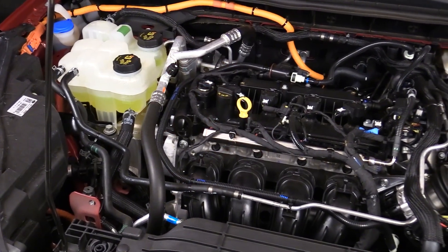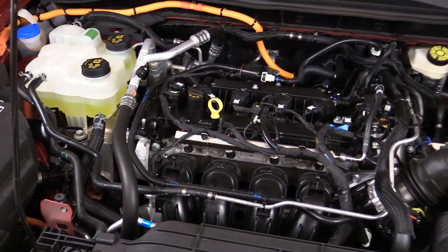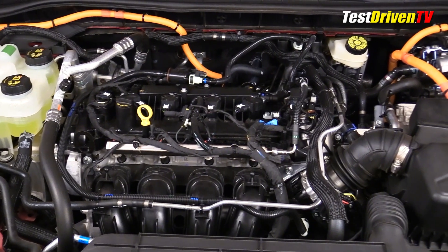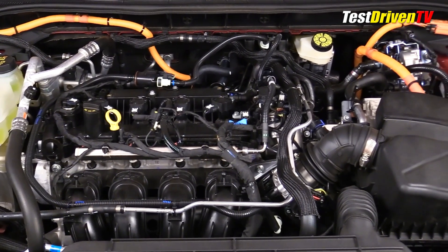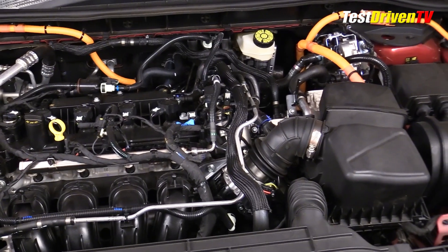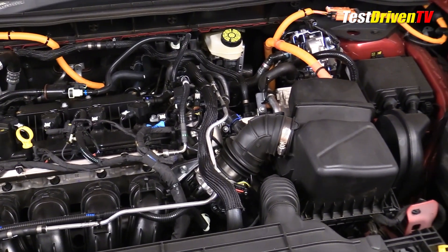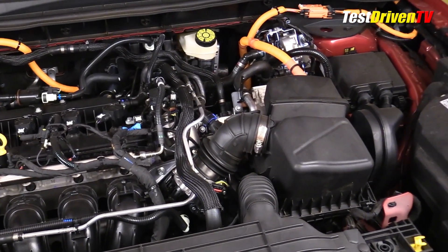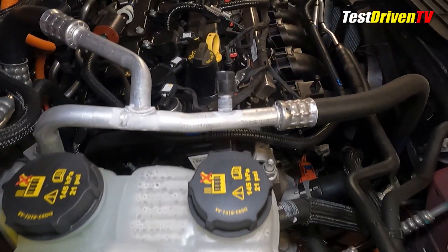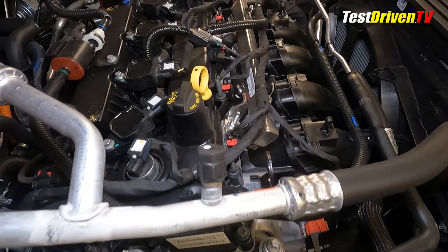Virtually identical under the hood to the Ford Escape Hybrid, the Ford Escape Hybrid plug-in features a powertrain well-proven — an evolution of hardware that's been in production for nearly a decade, powering Ford Fusion and C-Max Hybrid models, just to name a few. In the Escape hybrids is a 2.5-liter Atkinson cycle four-cylinder engine, recently named one of Ward's 10 best engines.